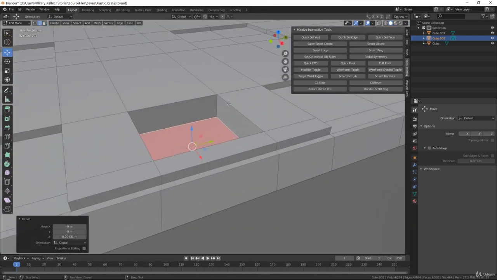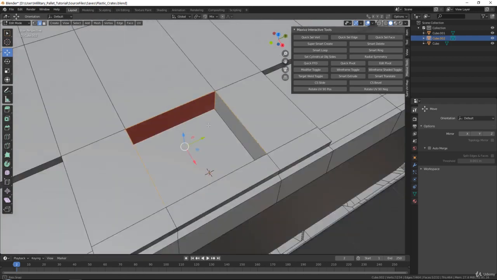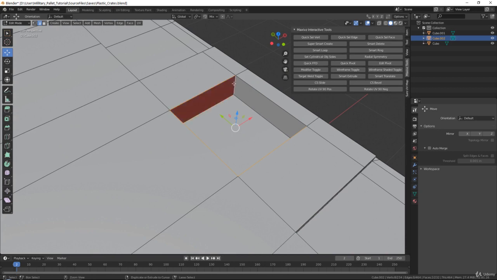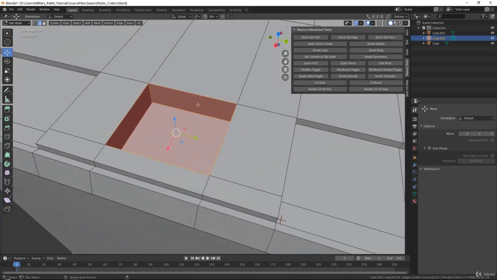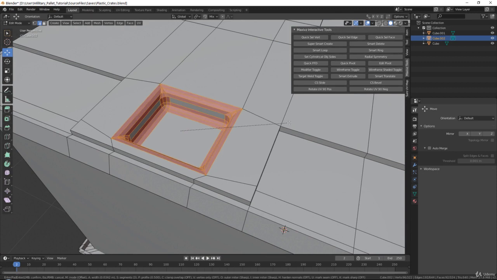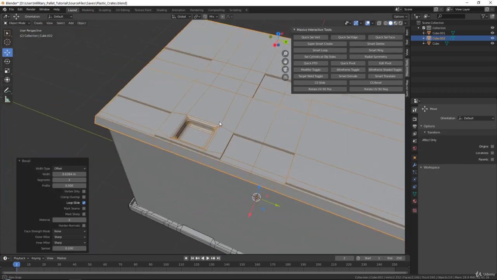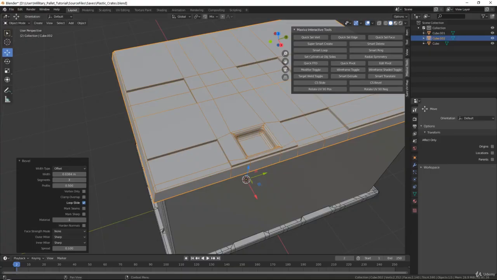Then the next thing that you would want to do is select every single corner. Actually, you know what? Let's go crazy. Let's select all of it. And we are just going to make it smooth. So select all of it. I know I could have just selected the faces, but oh well. Let's do Ctrl B and just use your scroll wheel and make this interesting smooth little gap like that. And then in here we can later on just add some extra detailing. So we've done that one.